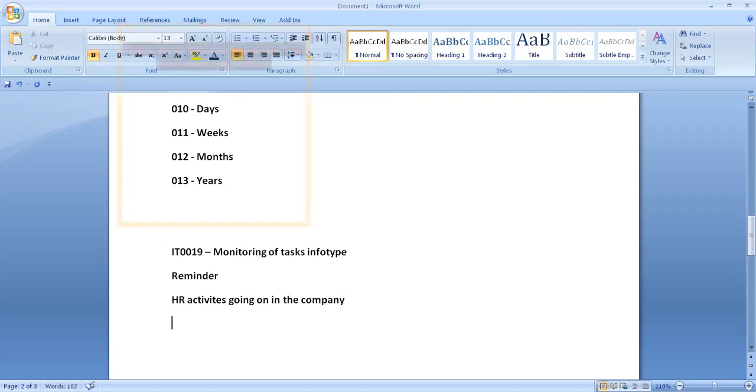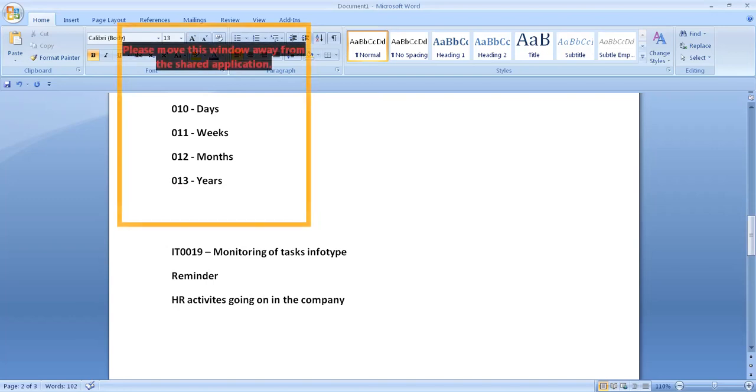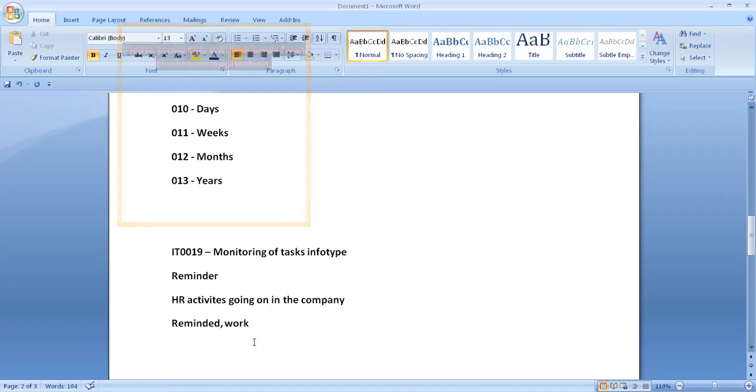Now there are certain things that need to be reminded or worked on. So whatever work or reminder is required is specified by monitoring tasks.